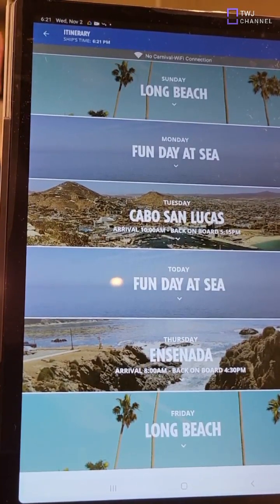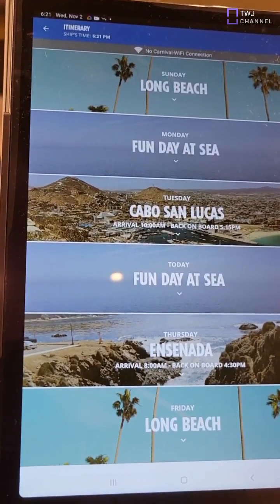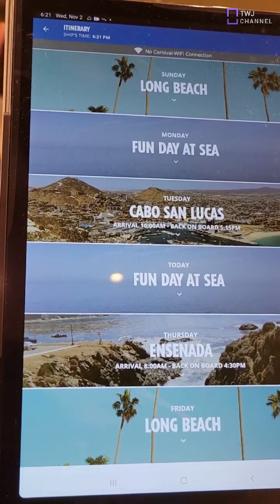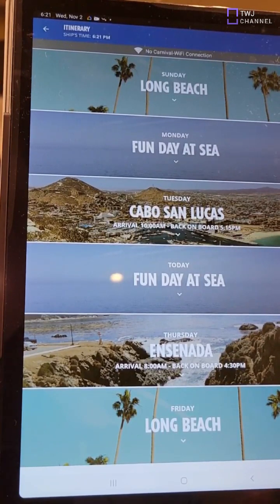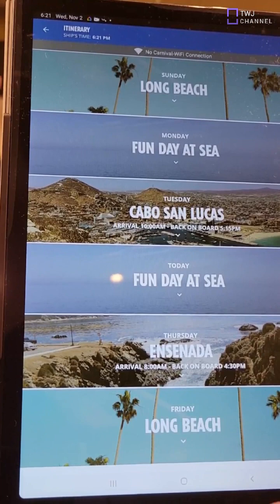It's got to be on the ship's time, because no other time matters as long as you're cruising. If you're not on ship time, you will be late, and you probably will get left if you're not on an excursion. So as you see, we have a full breakdown of day by day.